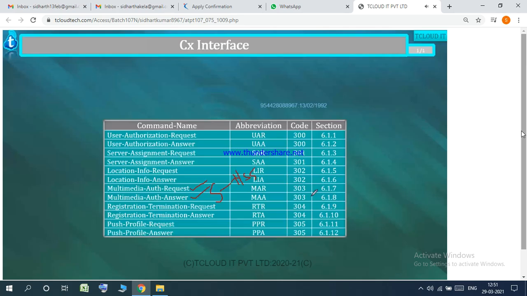And if the user is proved to be genuine and he is going to be with SCSCF, for example, then HSS is going to send this message called push profile request and push profile answer. These are diameter messages. Push profile is pushing the profile from HSS to the SCSCF component.